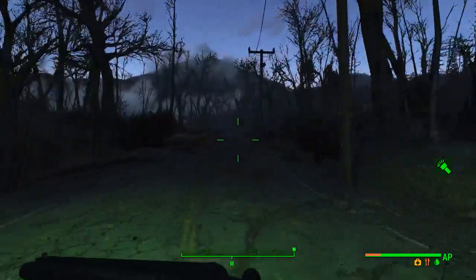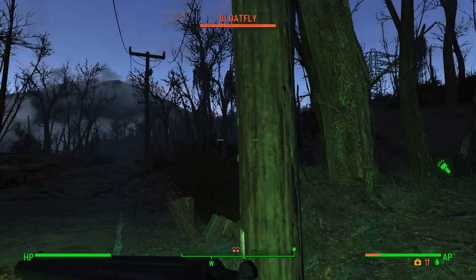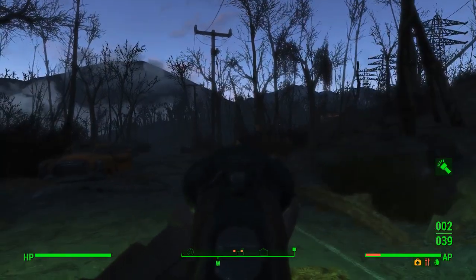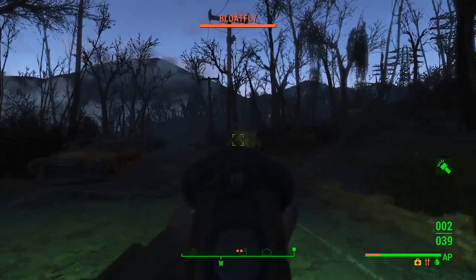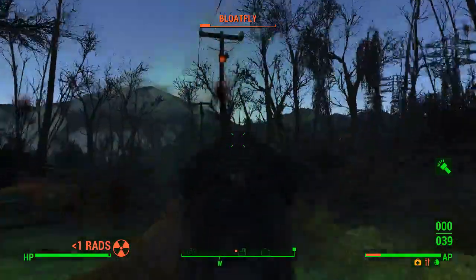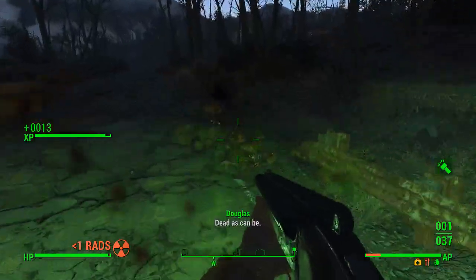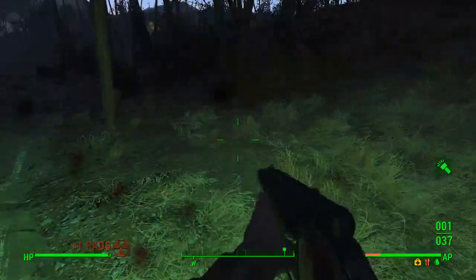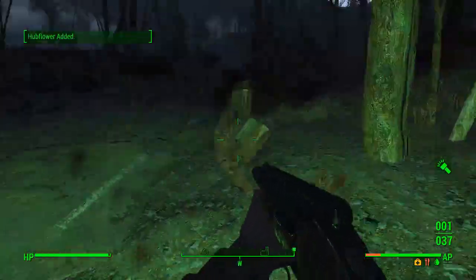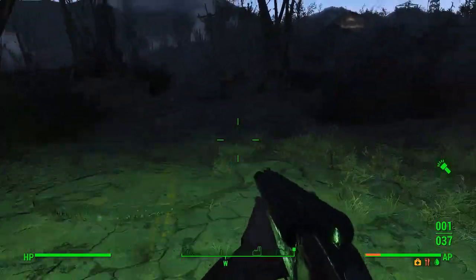Man, walking around at night can be disorienting. Attack! Oh shoot, blowfly. Alright, I can handle this. I can handle a blowfly. Just let him get close, we'll slow down time. Boom. One blowfly down. Two blowflies down. Dead as can be. Even on survival mode, the blowflies are not a problem. Hub flowers are good to grab because you can make painkillers with them, with Agony installed.